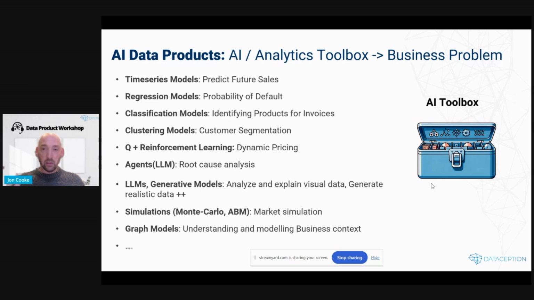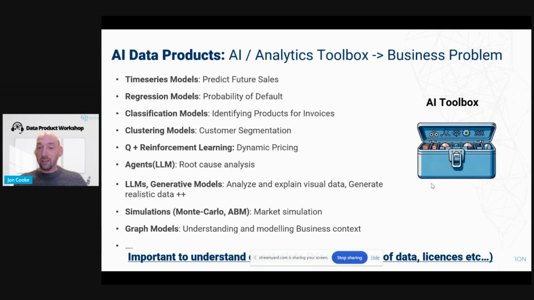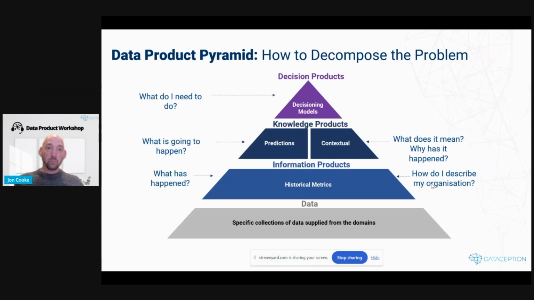So the AI toolbox is one of the key tools we use to do this. And obviously, it's also about understanding the importance of constraints, licenses, and data. With LLMs, the hallucinations, the source of the data, and what your IP risk is are all really important for each of those. So when you're using AI, it's not just that I've downloaded a library or a model from Hugging Face and used it. I need to understand the whole ramifications of what it means for my organization as well. That's super important.